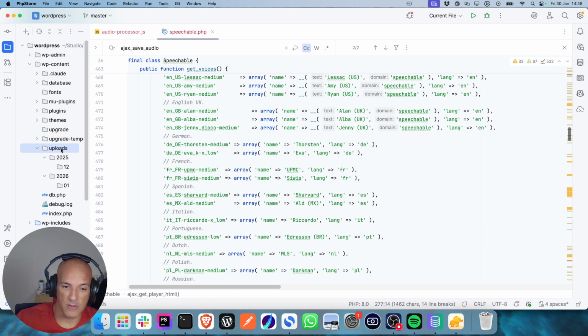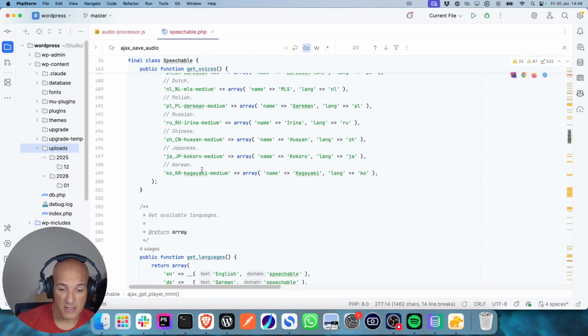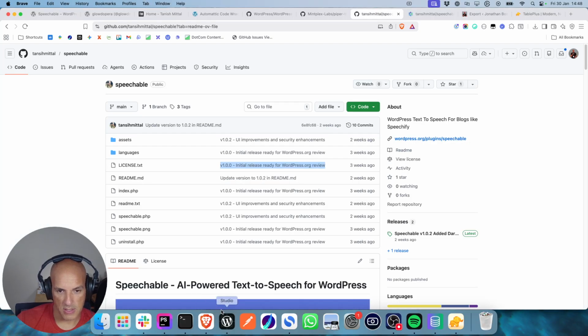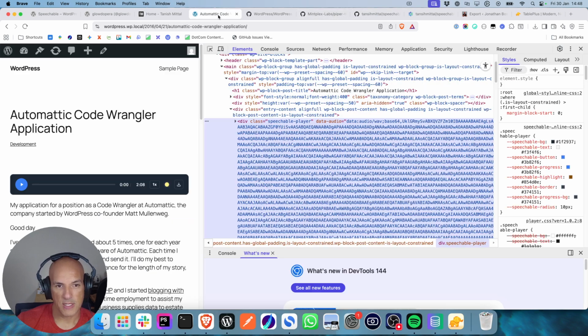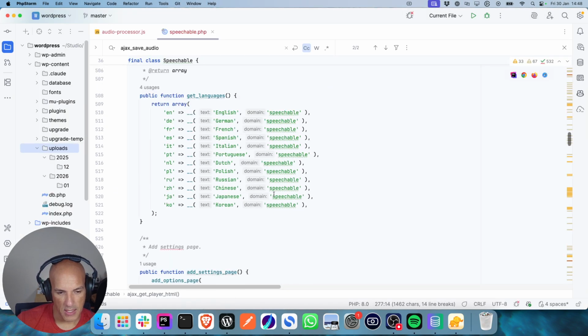It just means you won't have to base64 decode on the front end. You'll just load the audio file, and that'll be a lot quicker. I would also try and figure out a way to not load all the models up front. I like the idea of loading them as you need them, but then once you've downloaded it, instead of it running in the browser, maybe look at putting it into that folder in the plugin or in the WordPress uploads directory, because it'll just make it easier for the settings pages to work. So that's what I would do there.